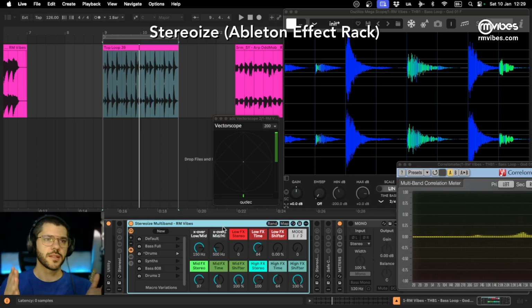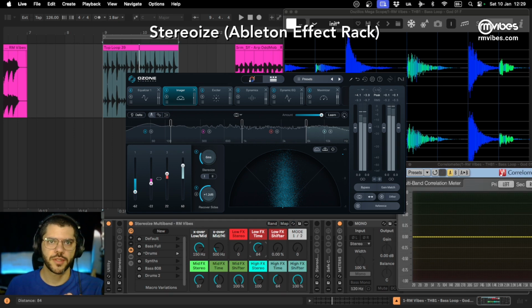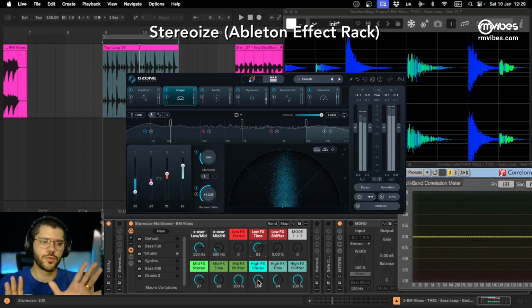I think this is a kind of Ozone Imager plugin, but the beauty of this one is that we can set different parameters for lows, mid, and highs. So this is more flexible to sculpt your sound, your stereo.